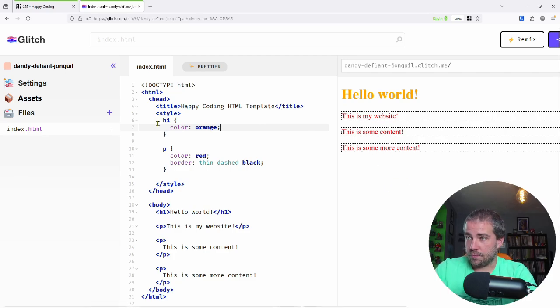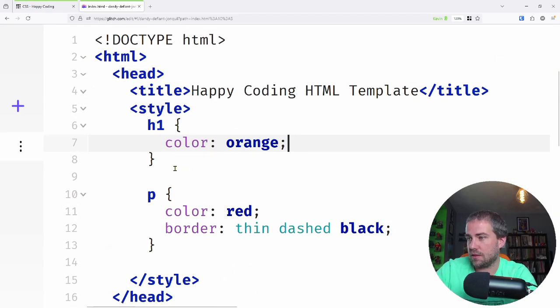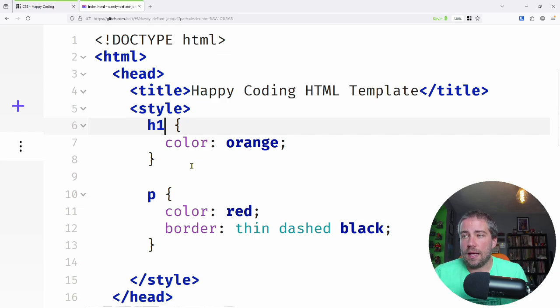And there we go. So I can have multiple rules inside of my style tag as long as they all follow the CSS syntax, or the language rules of CSS. Okay, so that is element selectors. We've seen a P element selector and an H1 element selector, and those are a little more straightforward than the rest of the selectors because they straight up just match the name of the tag. So if you want to style every P tag, you use a P element selector. If you want to style every LI tag, you use an LI element selector.